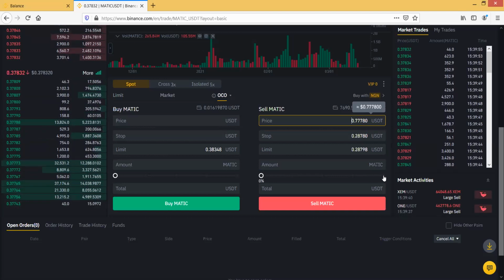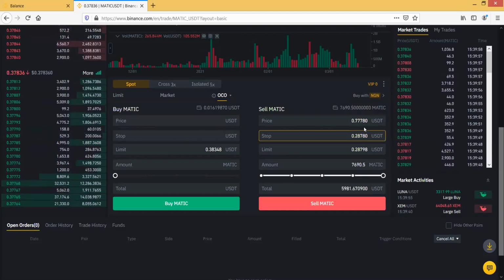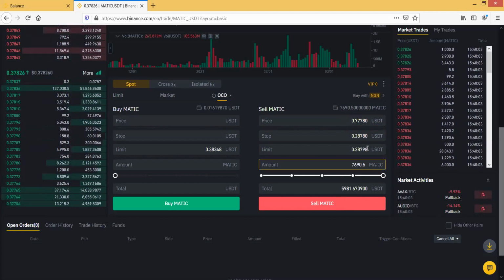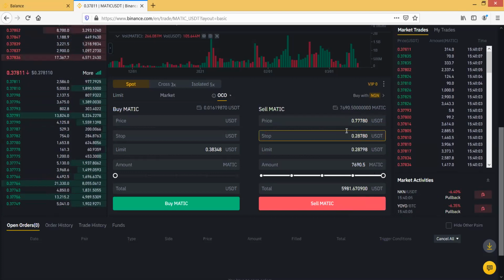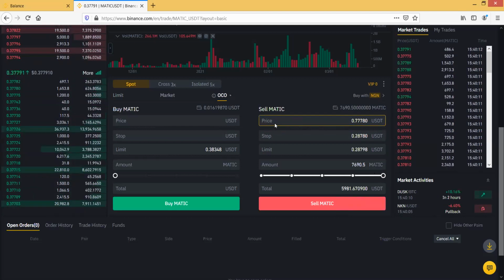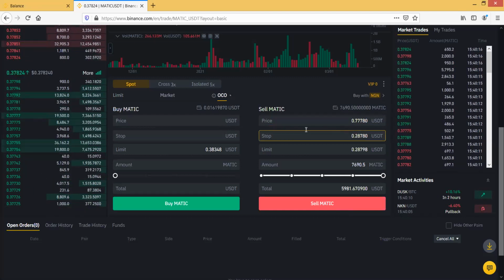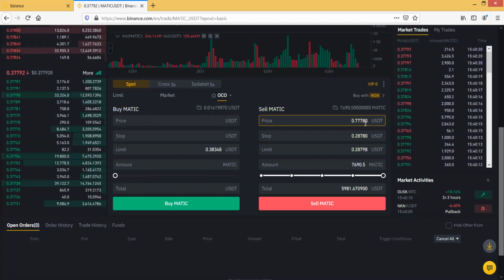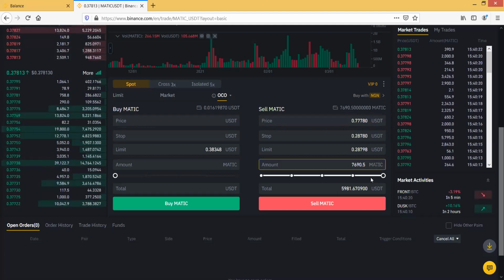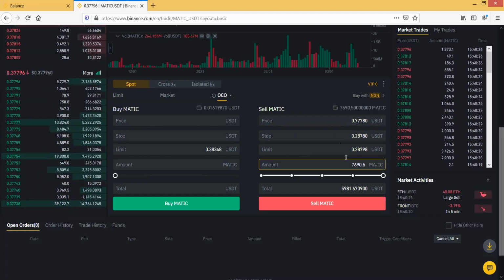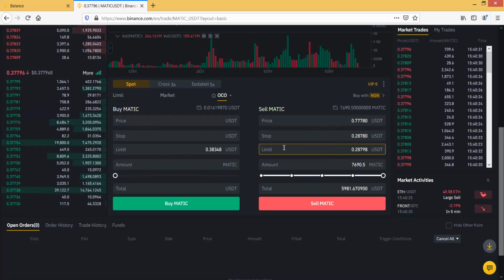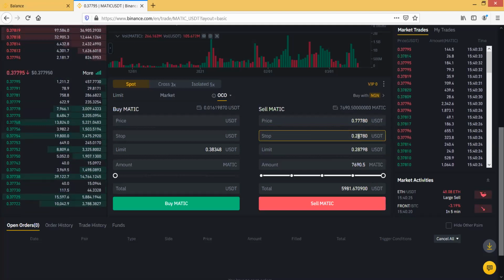And then I'll say, okay, sell all if I want to sell all. That means what I'll get is 5,981 USDT if it hits this price. Well, first, the price they ask us to sell based on signal. I'm teaching you how to trade a signal. They said we should sell based on the signal I showed you, 0.77. That's our take profit. But the stop loss is that if the price is coming down so much, instead of me losing much, I should put my stop loss at 0.28.